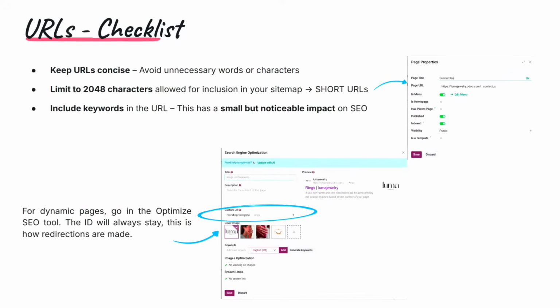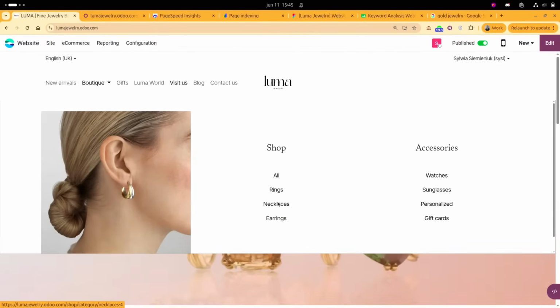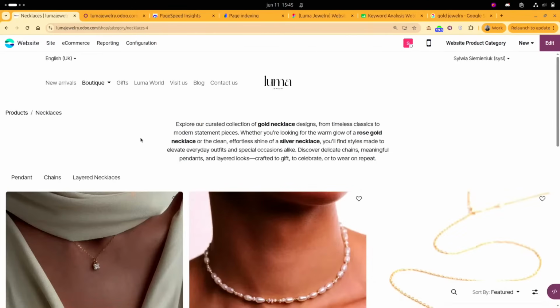Maybe I can show here for my necklaces category what I mean by writing content. Here we have a description for this category where I added gold necklace, silver necklace, rose gold necklace, because these are words that are important and that are in the semantic field of necklaces.